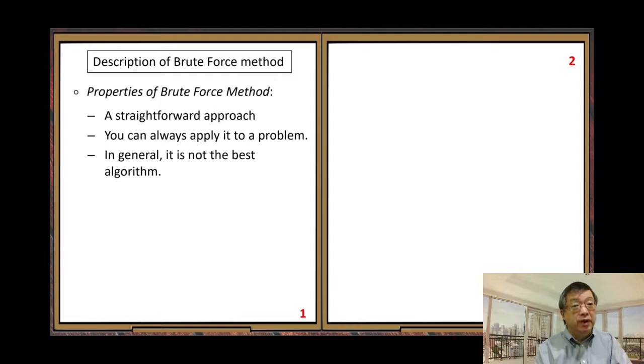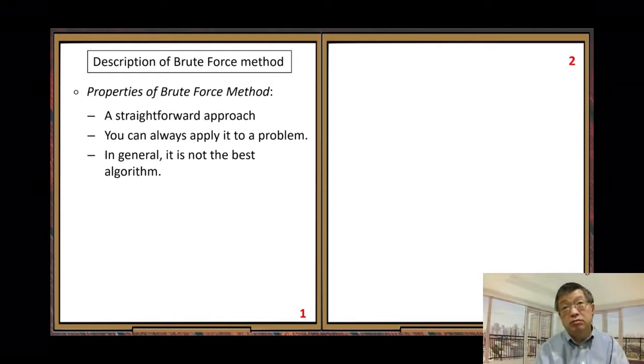In general, it is not the best algorithm, especially when the problem is non-trivial. For the trivial problem, you can use the brute force method to get the best solution.